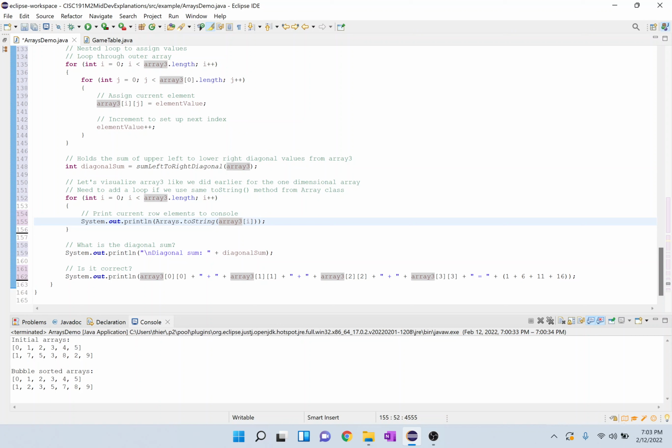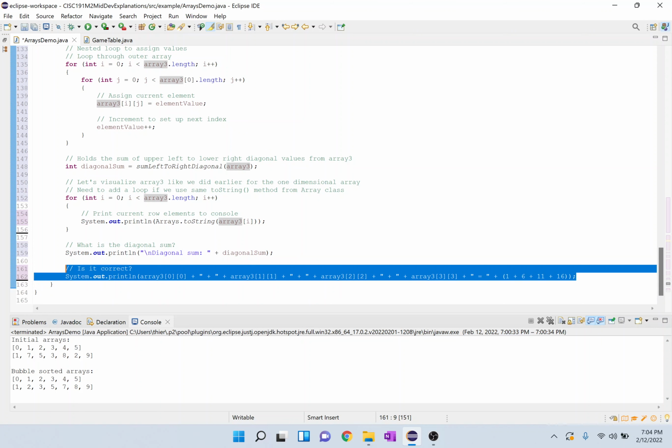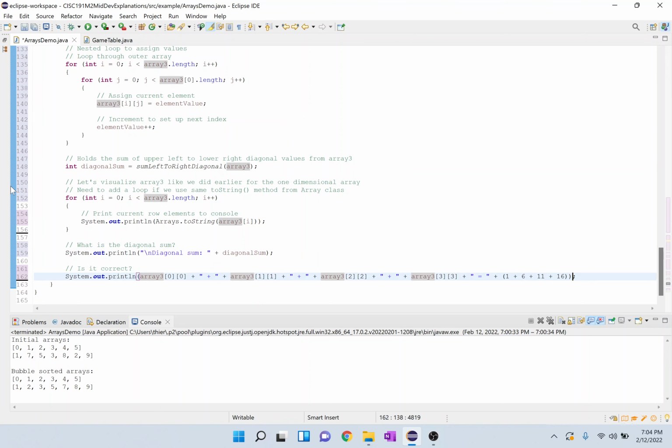So it's going to loop through the 4 rows of array 3 and print each element in each row, right? And then finally on this final line, I just wanted to, in a really ugly sort of manual way, hard code a way to check, make sure we got the right answer.